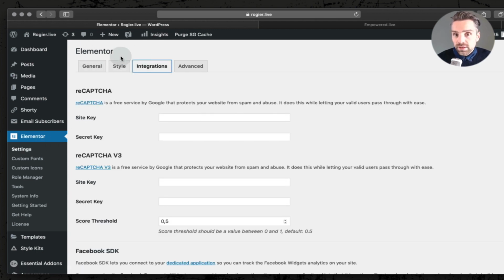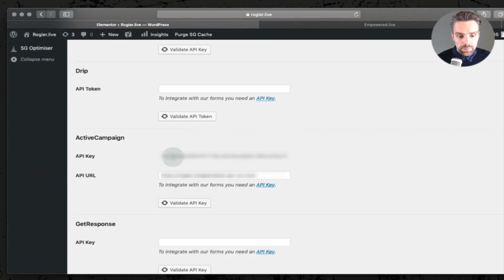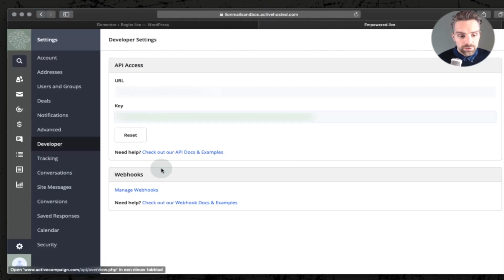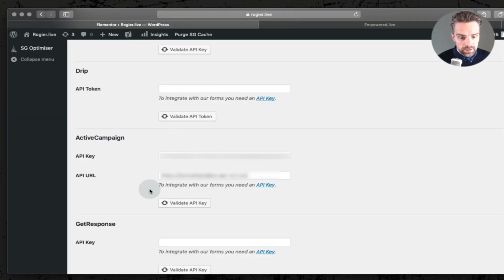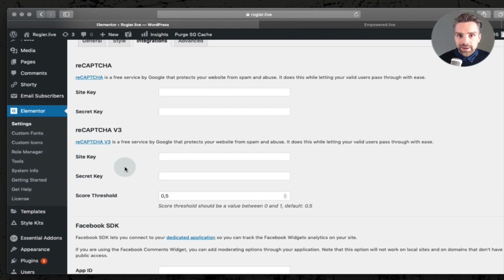You need to have Elementor installed, go to Elementor settings, integrations, scroll down and go to API key. I have already filled my API key here, but if I haven't done that, I paste the API key here, go to the URL, copy and paste. Validate the API key. Let me see how this is working. Yes, okay, works. And then we're ready to create a form.